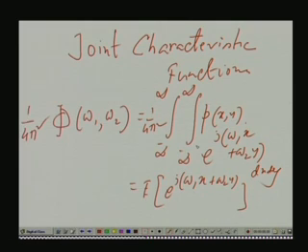We recall in the one variable case, the inverse relation was 1 by 2 pi integral of some function of say x, e to the power j, positive, it will be plus j omega x dx. Here we just have two variables x comma y. So, p x comma y e to the power this, 1 by 4 pi squared. So, this is again the inverse Fourier transform of x comma y at omega_1 comma omega_2. So, p x comma y is nothing but the direct Fourier transform of this quantity.